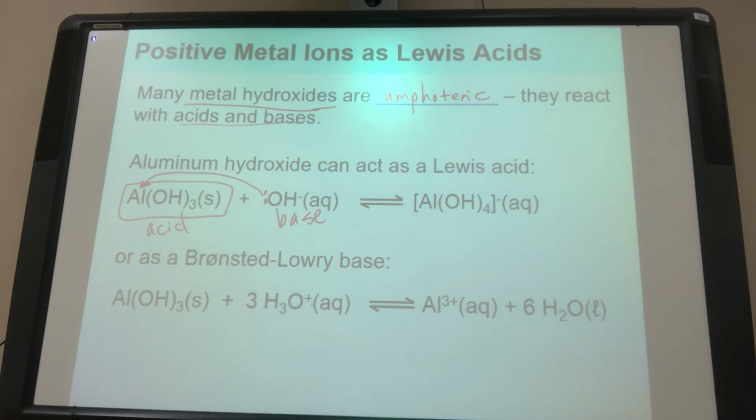Okay, let's look here. It is a plus. Now, we only talked about metal ions, but we can think about this. If it's a plus, is it going to gain or lose electrons? Which one would it probably want to be more if it's a cation? Yeah, so it would rather be the acid. So if this is the acid, then that means the other is going to be the base. Now in this case, it's going to be a little different. Instead of actually making a bond, they end up acting more like a Brønsted-Lowry base. So they don't create a new bond like here where they're added together. They're actually going to give up and then break apart.